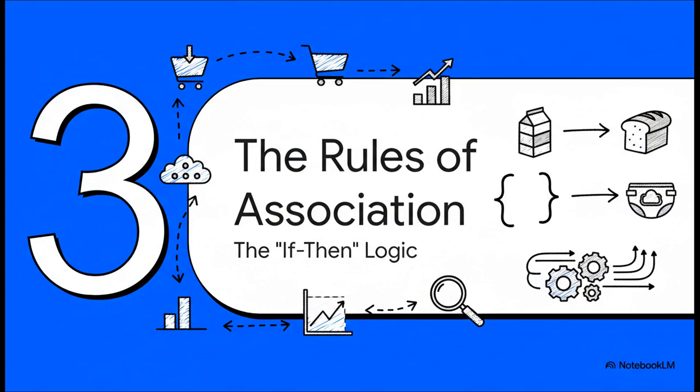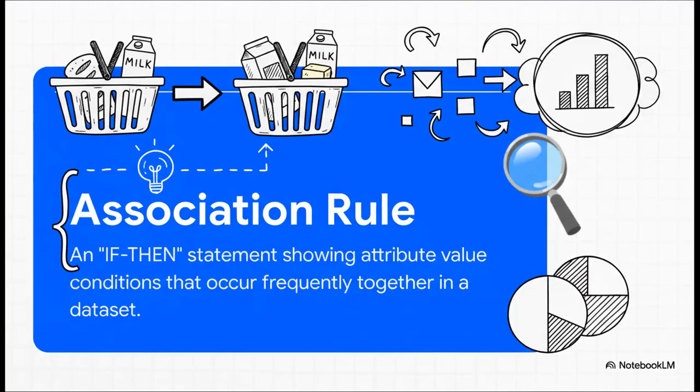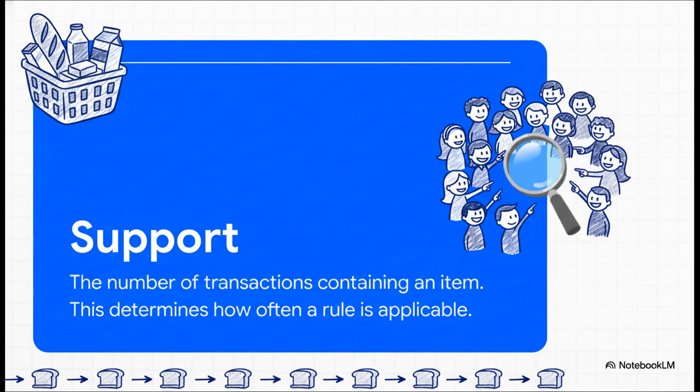So how does the software actually find these connections? It works by creating these really simple but incredibly powerful if-then rules. These are called association rules, and they're exactly what they sound like. They follow this simple if-then logic. If someone buys this thing, then they're also likely to buy that thing. The whole point of the analysis is to hunt for these rules in the data and then figure out, okay, which ones actually matter. Now, to know if a rule is meaningful, we need a couple of key measurements.